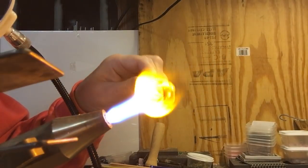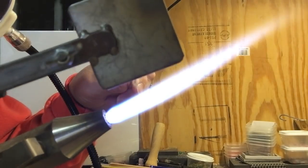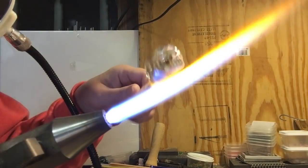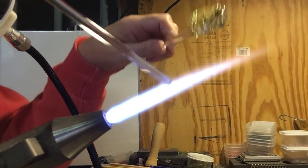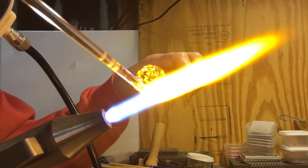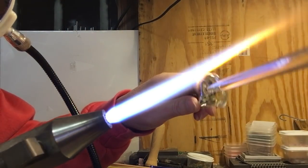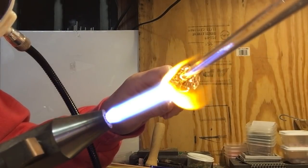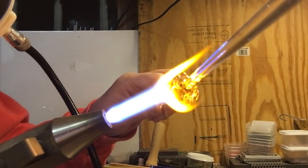It was just a shock from the cold tool coming too close to it. Alright, so now I have my little cube here. I'm going to take one of my smaller rods of clear, and I'm going to puntee up to the other side here so that I can get this square cube all heated up.